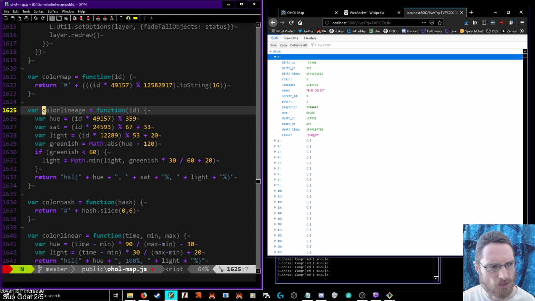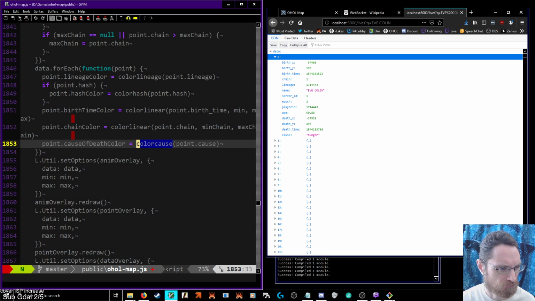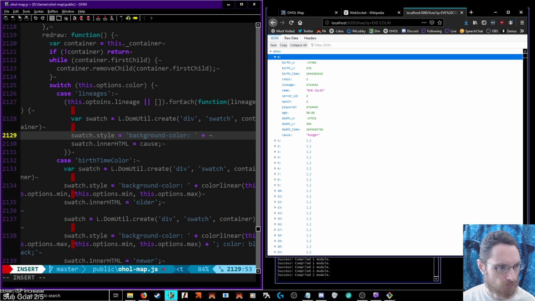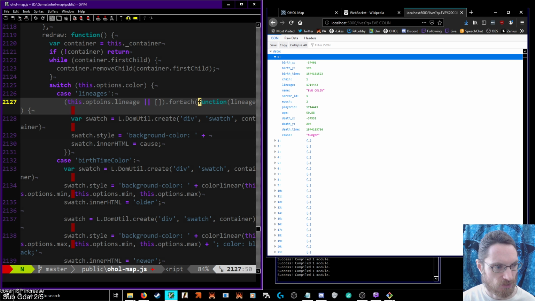Although we have to convert them back into numbers. Oh, we've got the point, and the point has a lineage color. So having it be a life is kind of nice.